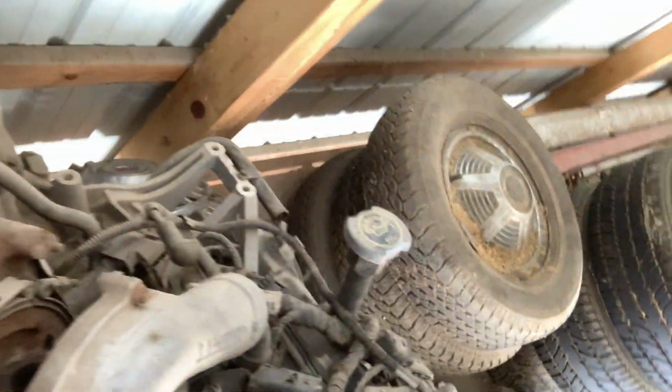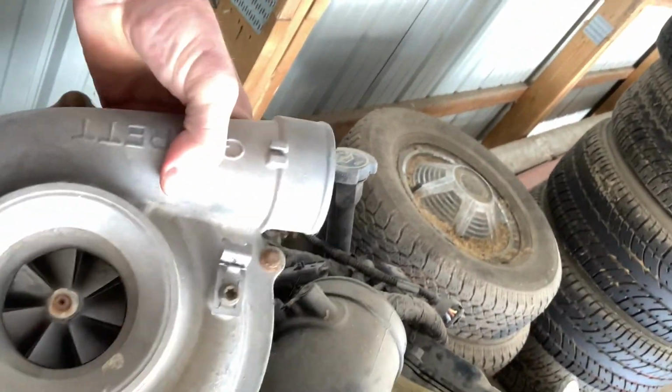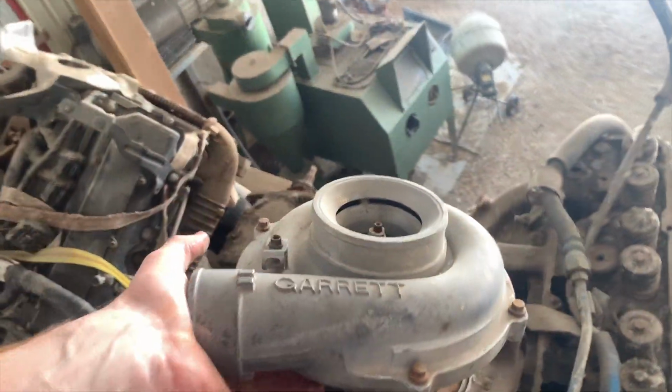And I remembered that I had, look at all these motors we got up here. I remembered we had a turbo on an old Power Stroke up here, but I don't know if it's going to work because it's a VGT turbo, not just an old school style turbo. But we're gonna try it. So look at that. It might work.